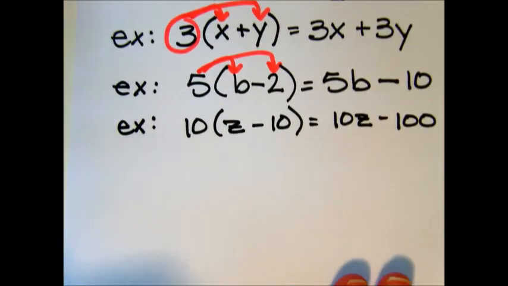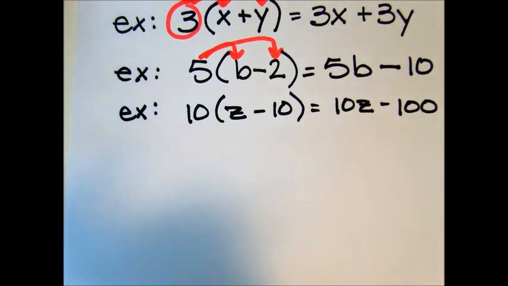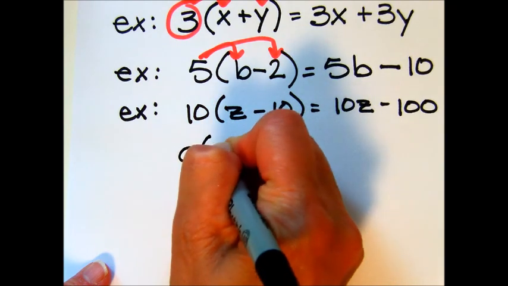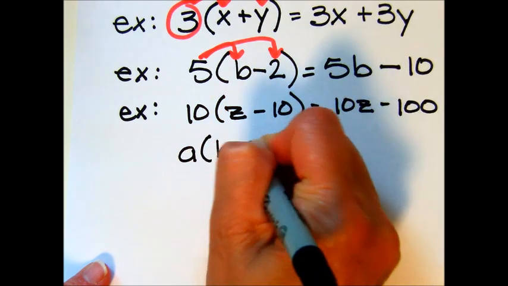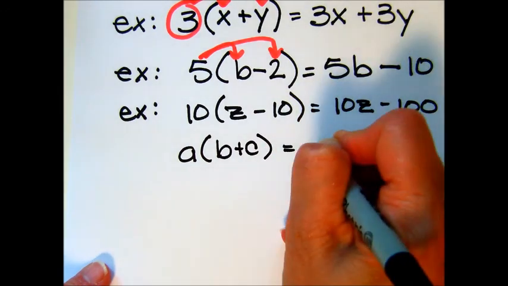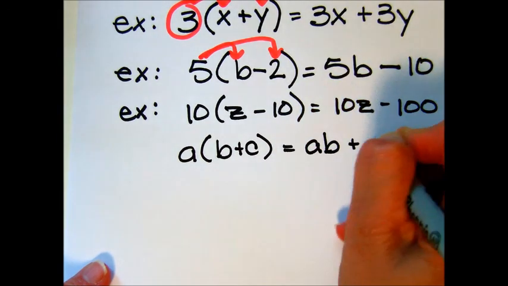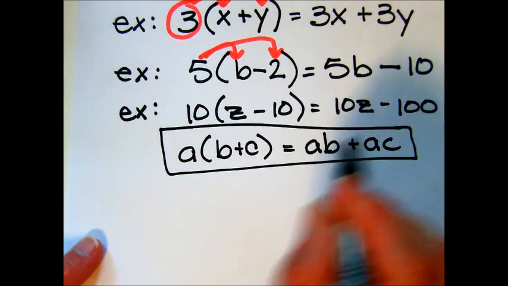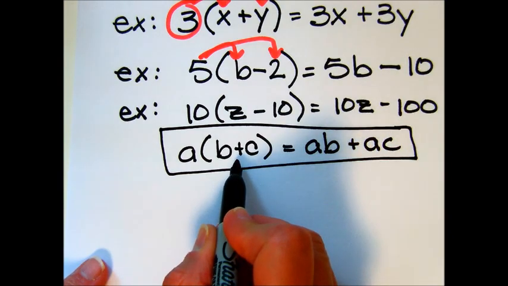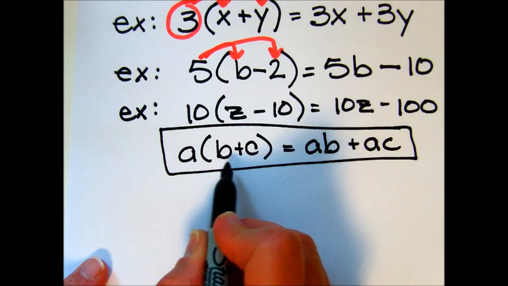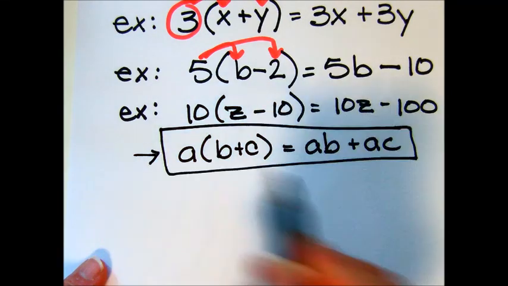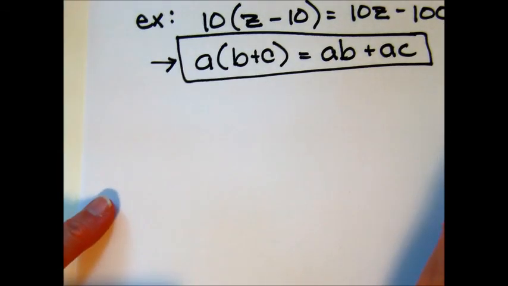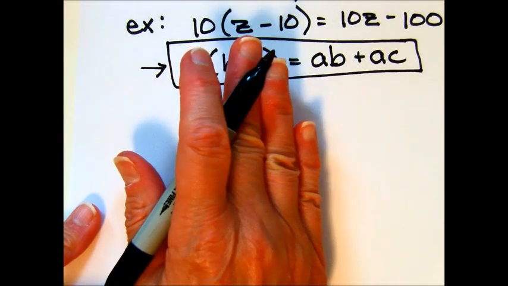But let me go ahead and give you the formula that is generally associated with distributive property. A times the quantity of B plus C equals A times B plus A times C. Now, it could also be a subtraction symbol here, but generally this is the one that you're going to see in textbooks. I want to give you some additional examples that are slightly different than the ones that I gave you up above.